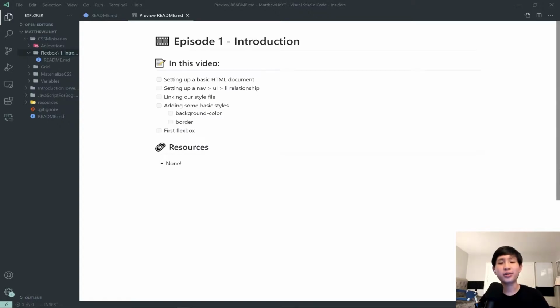There's nothing that makes it too special, but I've used it and I still do use it for my personal website and things like that. It's a really amazing CSS library. So this collection of mini-series is definitely going to take a little while to record, but if you can finish all of it, you will definitely level up your web development skills as a whole, because just learning all of these CSS concepts really can make the difference between an okay looking website and a really good looking website. Not saying that I'm completely an expert, but I've definitely come a long way from when I started web development personally.